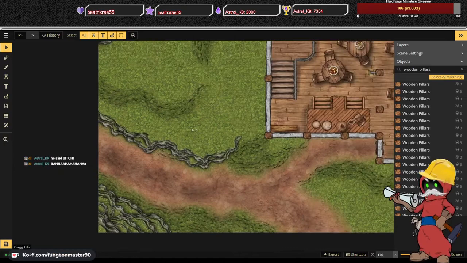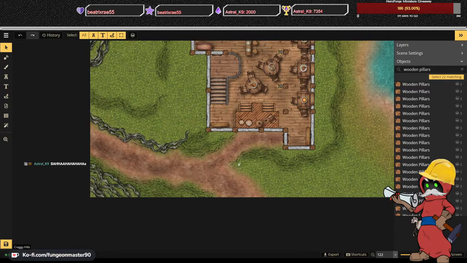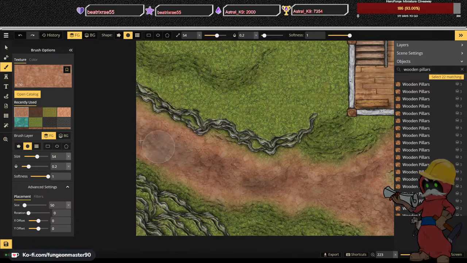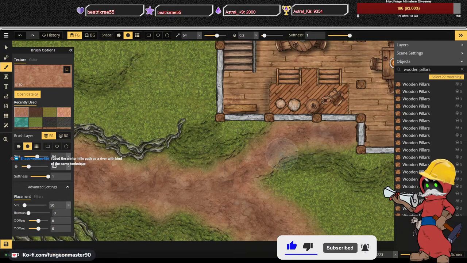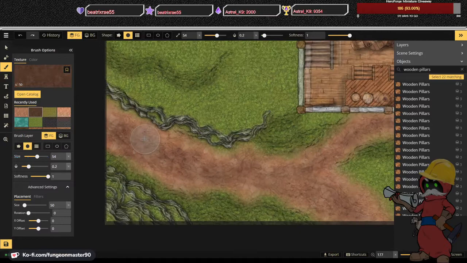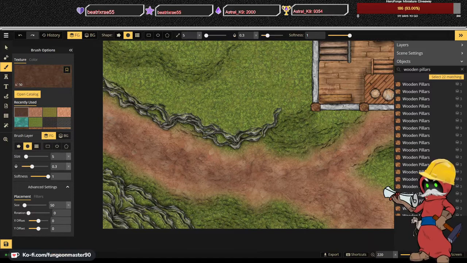But yeah, that's essentially it, you add those little texture marks there and it can create a little bit of a textured feel. And I'm going to actually get rid of some of this. I went a little bit overboard with the shadows. Winter Hills path is a river with kind of the same technique. Oh, interesting. Yeah. There you go. And I can add little track marks here. Go like 0.3 maybe.